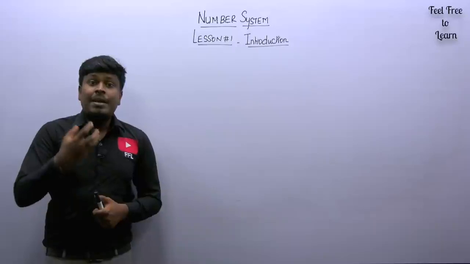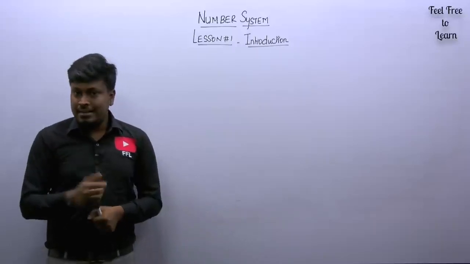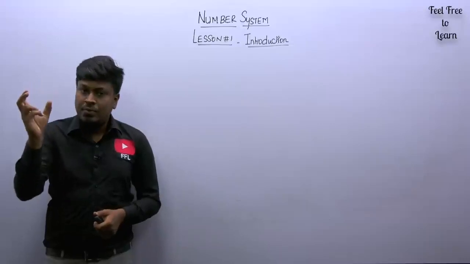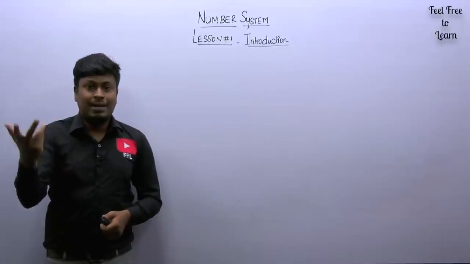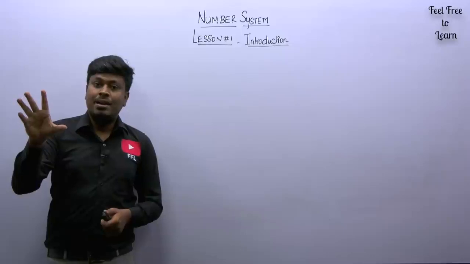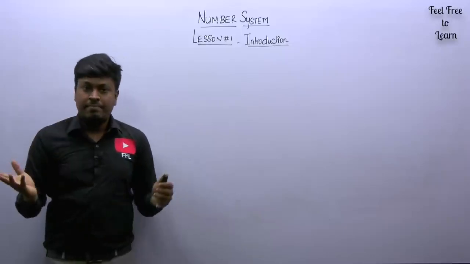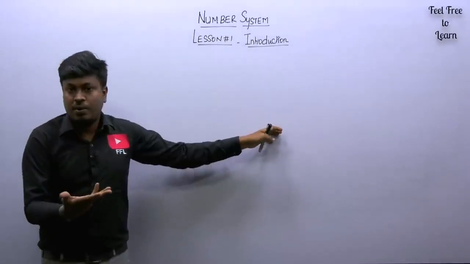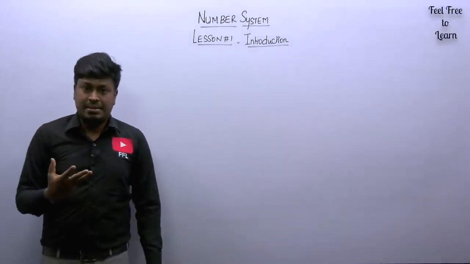And listen here, why I am saying this number system topic is easy, because it does not have any formulas to solve. You just have to read the question twice or thrice, understand the question, and then you can solve it in your own way. These questions do not require any formula to solve. You just have to understand the question.